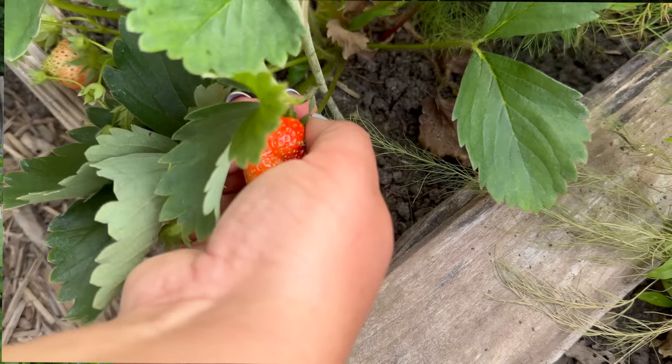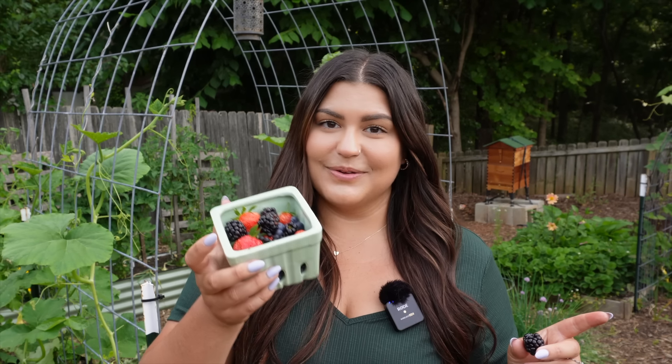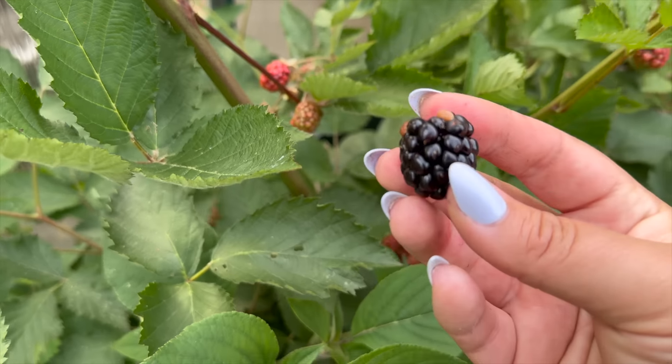The last harvest of the day is this little cup of mixed berries — strawberries, blueberries, and blackberries. My strawberries are starting off really strong this year. I have an ever-bearing variety just getting started, so there weren't too many but I got a few. My blueberries are brand new bushes I planted in the fall — the ones from my epic video on growing blueberries in containers — and now they're giving me a bunch of really nice ones. And I got some blackberries, which I'm snacking on right now. Blackberries remind me of childhood growing up on a farm overtaken by wild blackberry bushes; I'd always get excited to pick them in the cow pasture fields.